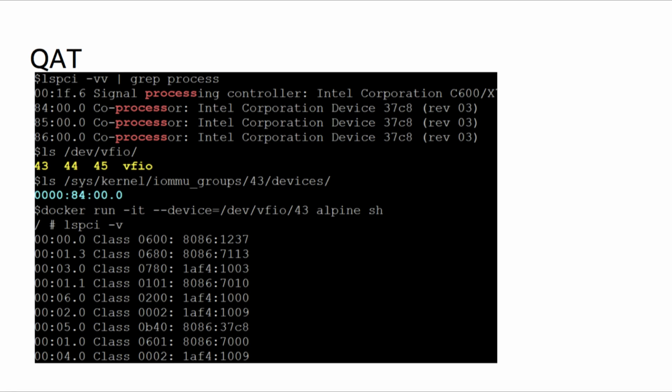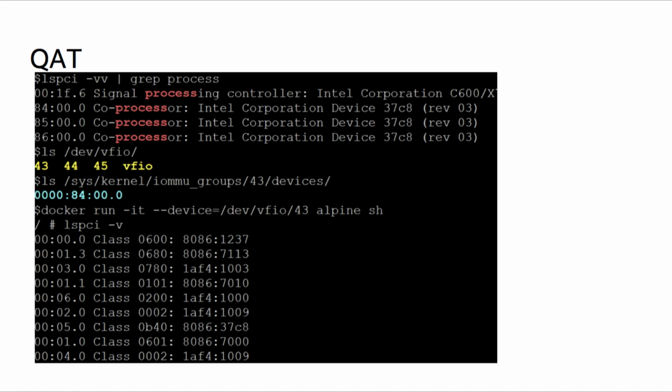The devices we are interested in are with the PCI BDF 84:00, and please note the device ID, it's 37C8. The following command shows that this device with PCI BDF 84 belongs to IOMMU group 43. /sys/kernel actually shows you all the IOMMU groups that have been set up on the platform.